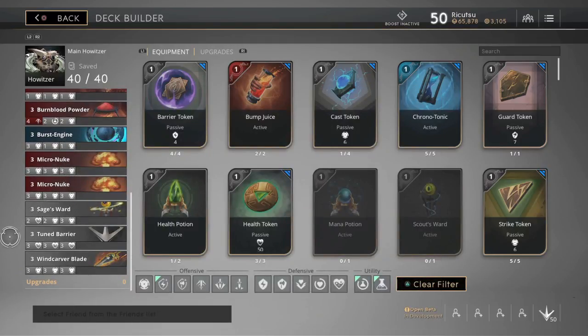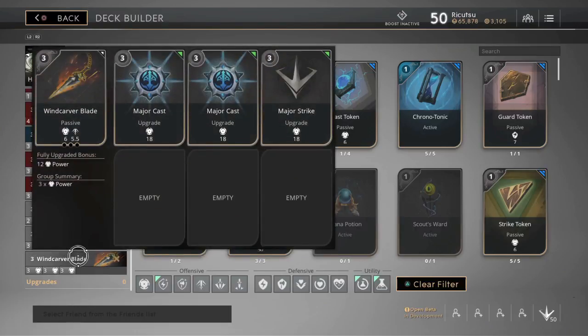And there is an optional card. You can swap this card out for anything depending on play style. But I have noticed that with the Wind Carver Blade, I have been winning a lot more.